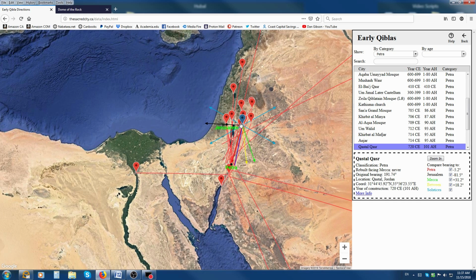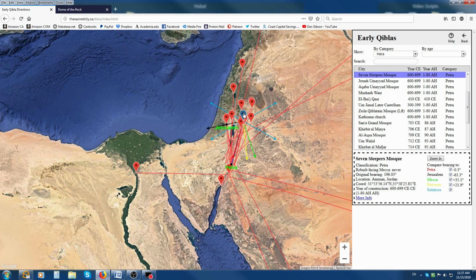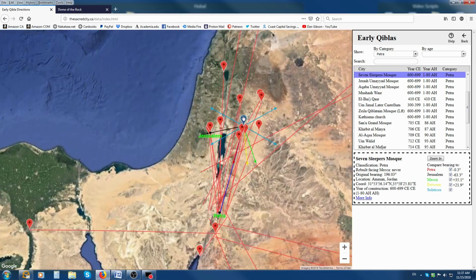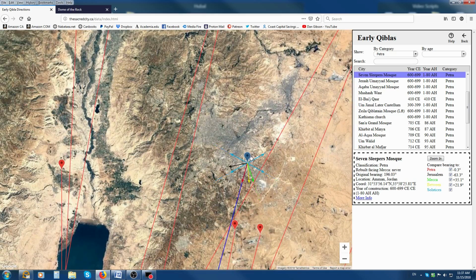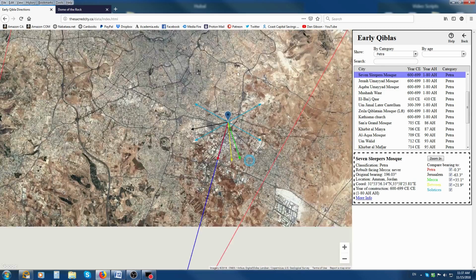Now I could choose one over here. Let's see what this one is. This is Qasr al-Qastal. Sorry, I've got up here. I can go through these. If I pick a mosque, now I've got the blue one. It's on blue here. If I double click on this one, it should. Or do I have to zoom in more? No, I'm just going to zoom in. I thought, because I am chosen on it.